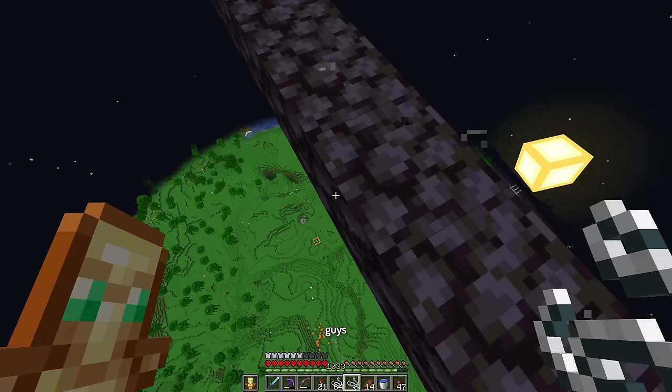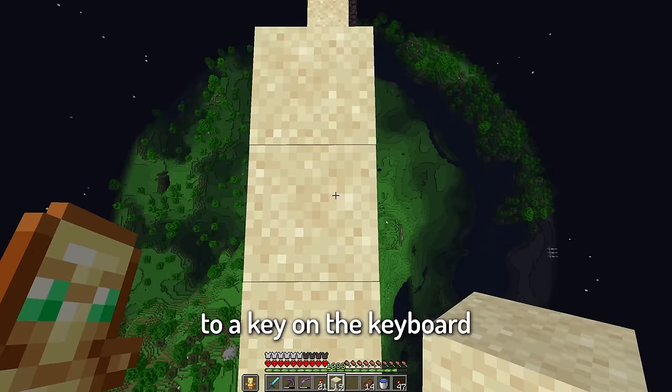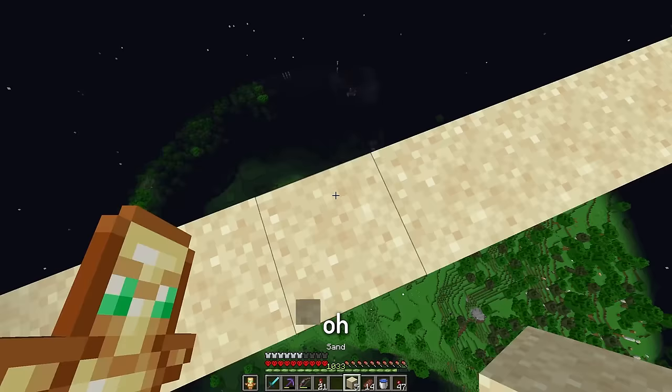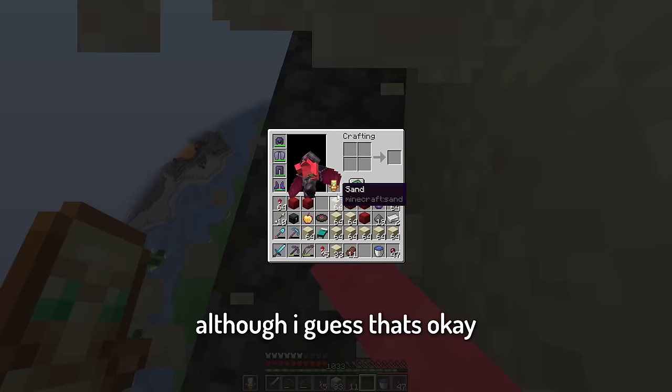Guys, I just discovered something absolutely dope. If I change my right-click button to a key on the keyboard, then I can hold it down for infinite clicks per second. Woo, this is sick. Oh, I ran out of sand. All right, I don't yet really know how I'm gonna connect this desert to the cherry grove up here because the way it is now, you can see a line of dirt, which is very much ugly. Although I guess that's okay, because so am I.